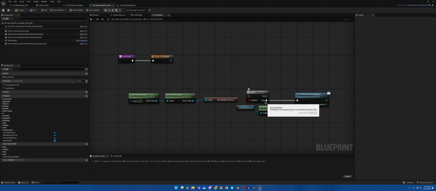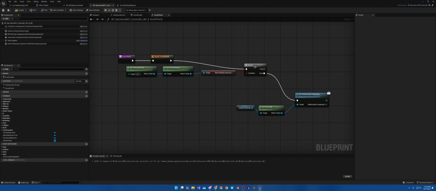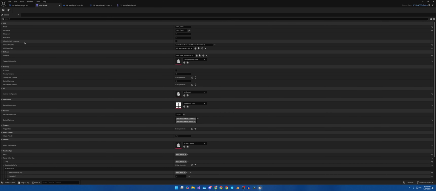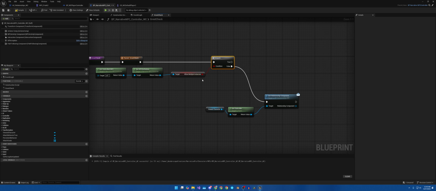So we only want unique NPCs to be saved. So you want to make sure that you have that checked. That way, it will only try to add it. So if we go ahead and do this, plug that in. Obviously, you can do a print string and confirm that it's working. If we come over here to my example of Frank, we have the allow multiple instances turned off, so we have a unique GUID. So that is important to make sure that you have set correctly.